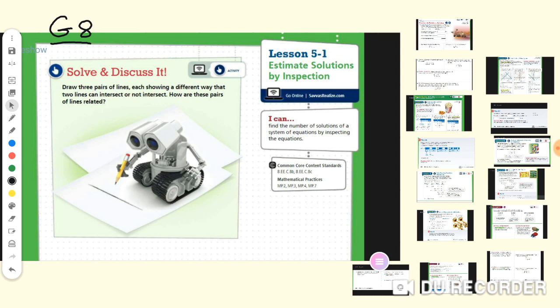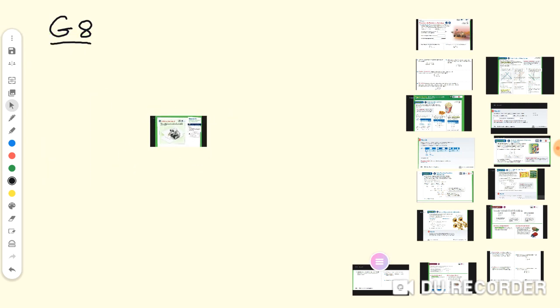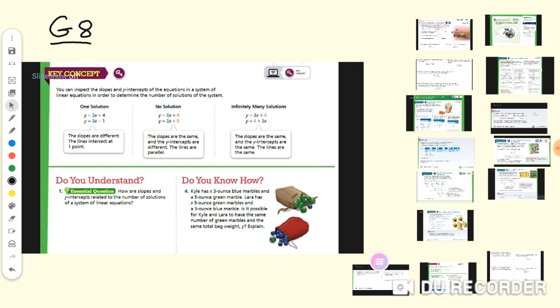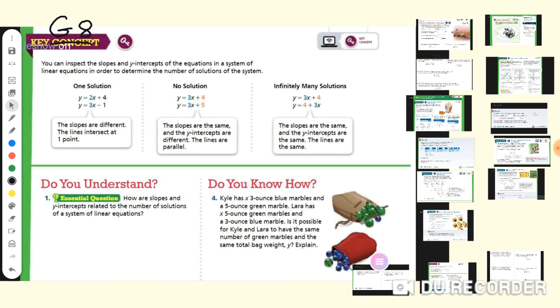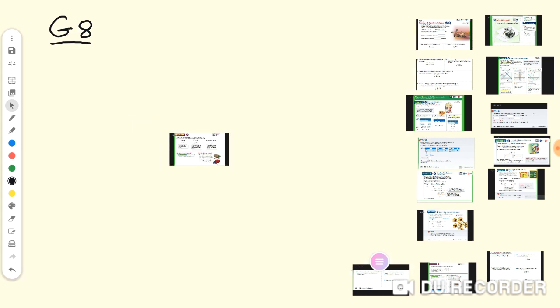So, as an overview of this lesson, I need to tell you what we should study today. We should study three categories. I'll give you a system of equations. Before I explain the meaning of a system of equations, I have to mention what a linear equation is. Let us remember it together.